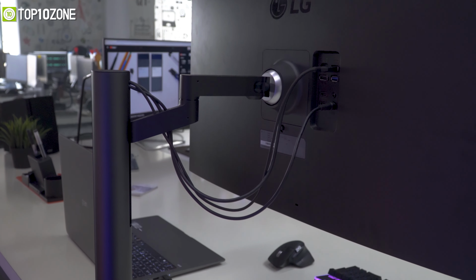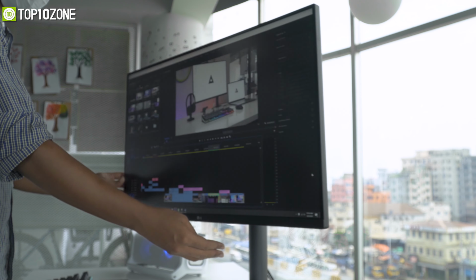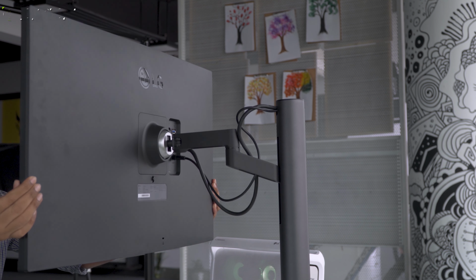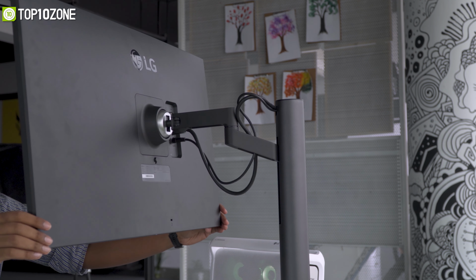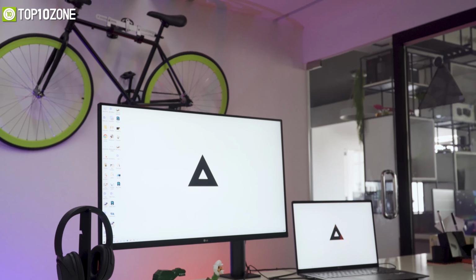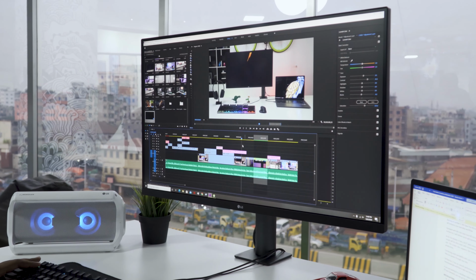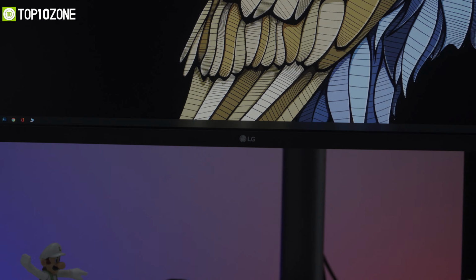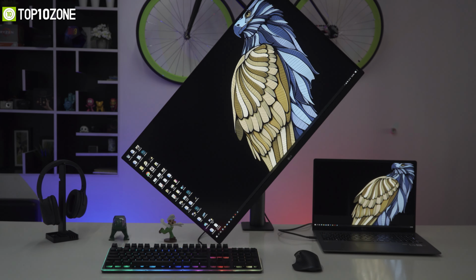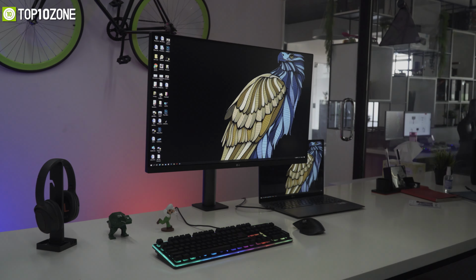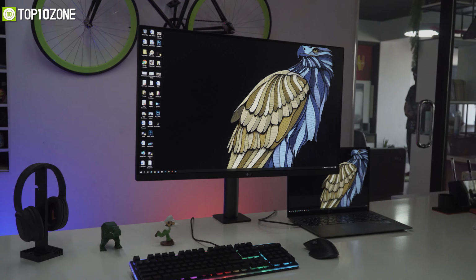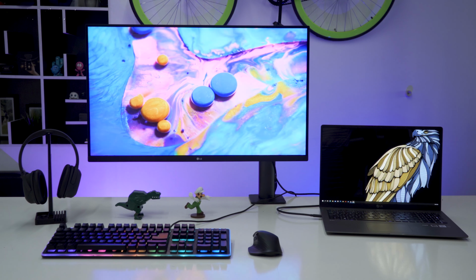The key feature for which this monitor stands out from others is its mounting mechanism. Combined with LG's C-clamp, easy one-click mounting system, and ergonomic stand, this LG monitor takes up very little surface area on your desk and makes setting it up a breeze. The monitor can be tilted, swiveled, pivoted, extended, retracted, and is adjustable in height so that you can create a more comfortable and flexible desktop setup.